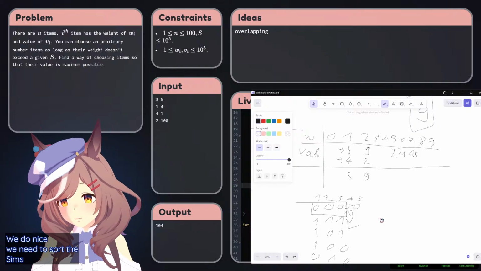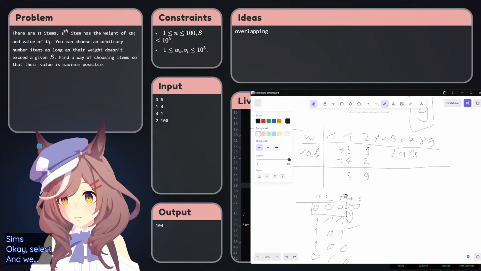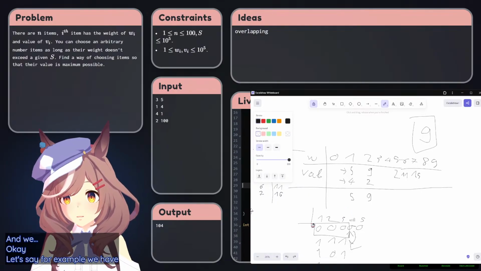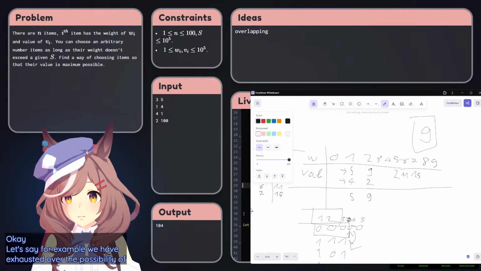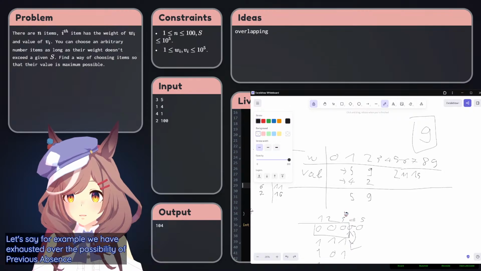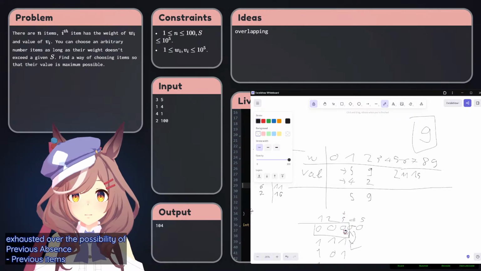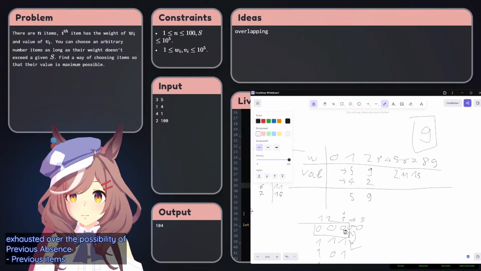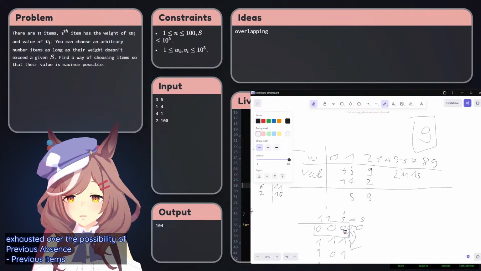Okay, so let's say for example we have exhausted all the possibilities of the previous items, and we only add this one.